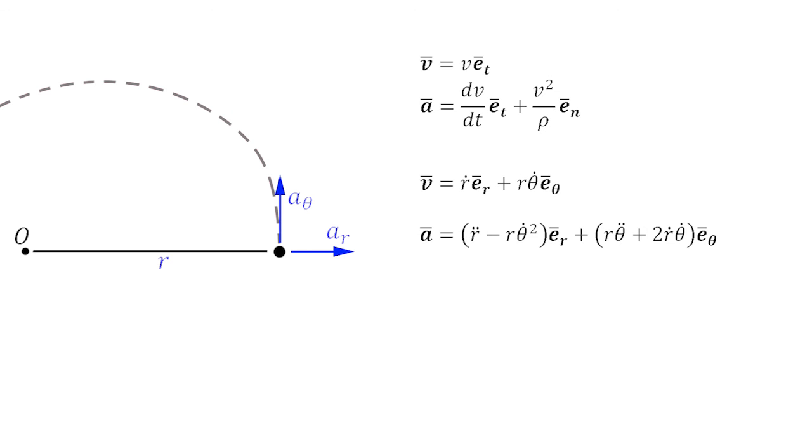The polar system, on the other hand, gives that information with respect to an observation point separate from the object in motion. An example of a place where that would be useful would be a camera system that tracks a race car. The camera's panning data will give theta, theta dot, and theta double dot. Take that, throw in a reference location, do some math, and you can calculate the car's equations of motion.